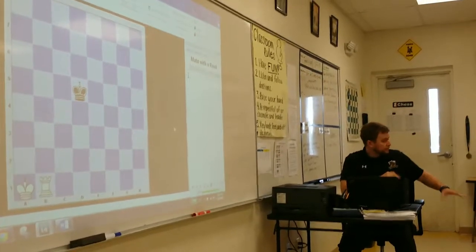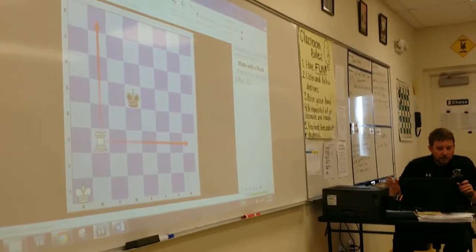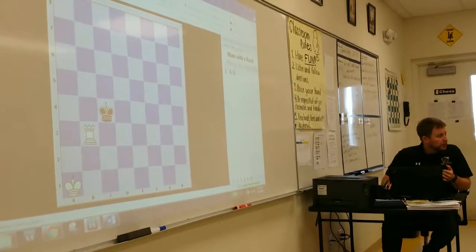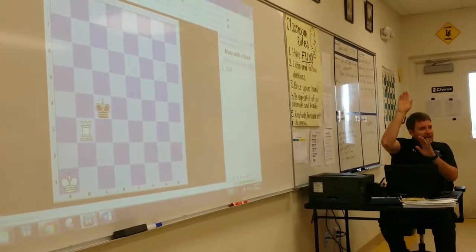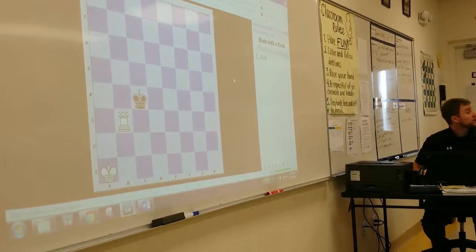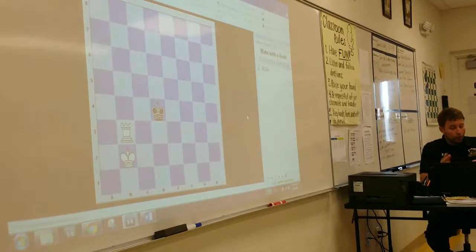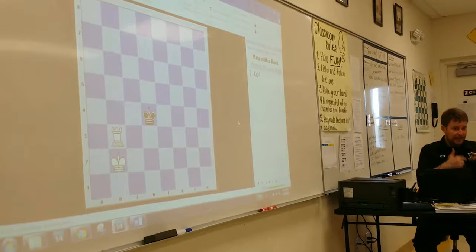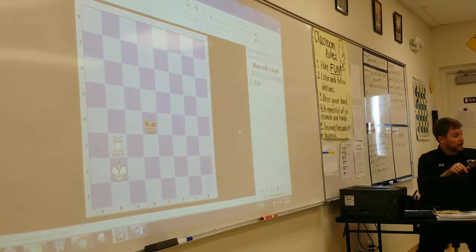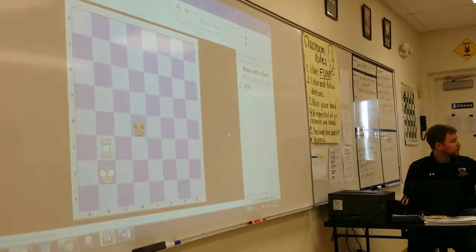Making sense? Okay. So, first step, we want to make the box as small as we can. So, see how we've made the box small? He attacks our rook. If we move the rook in any way right now, we will be giving the black king more options. So we want to move our king to protect our rook. So the rule is, once the king moves, we ask, can we make the box smaller by moving our rook? If the answer is no, we move our king. But in this case, can we make the box smaller? Yes. So using chess notation, where would you move the rook?